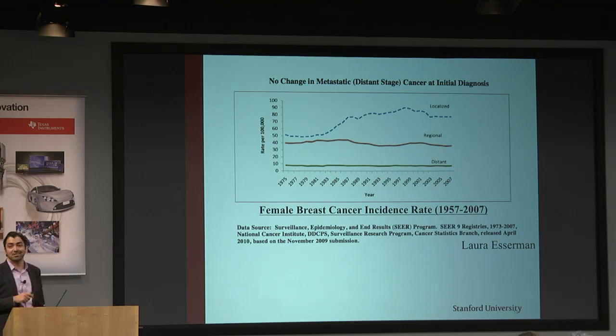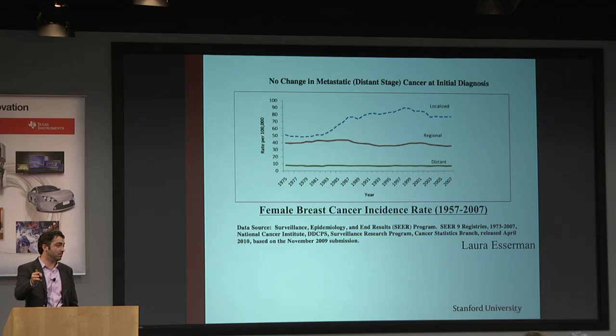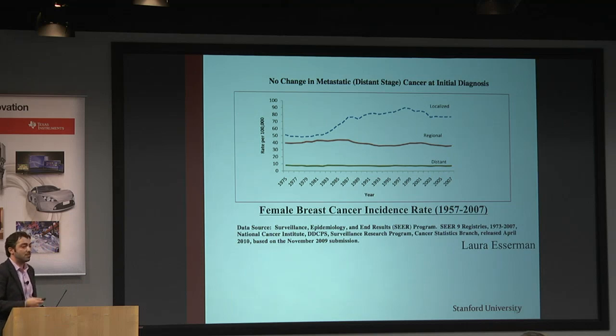But the problem is, for the ones we're finding, there is no distinction. We haven't tracked them. We don't know how they're growing. We've just taken one sample and we've identified there's a problem. We don't have multiple samples. We don't know what type of cancer. So most likely these are falling on the slow-growing tumor types C and D. But if you look at regional or distant, it's pretty much flat. So we haven't changed what we really need to change.